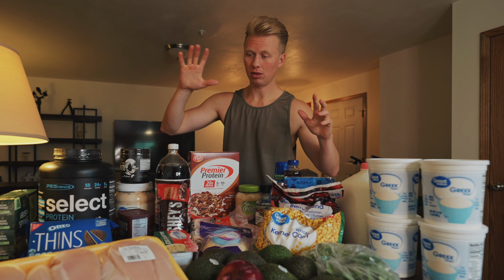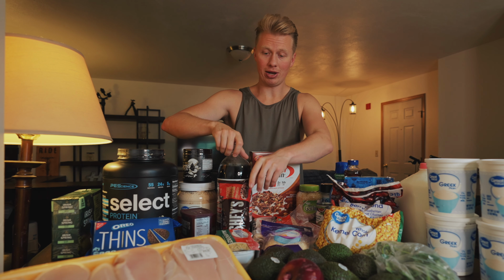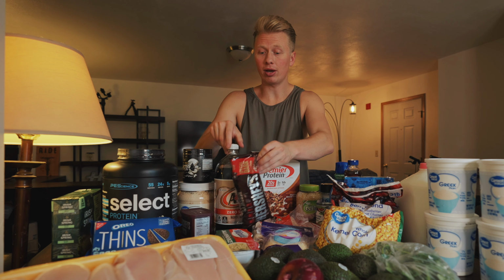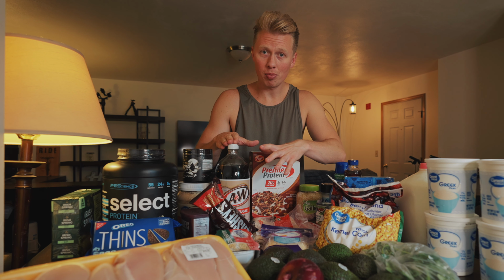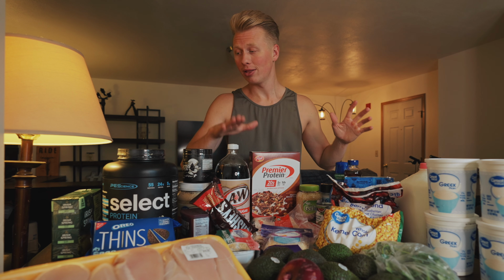Oh yeah, and the other things that I forgot to mention on this table too, as you guys can see, I am a sucker for A&W, so typically when I am having my evening snack, I like to take some 0-calorie A&W root beer and have that with my chicken tenders. Just wanted to throw that out there too. This guy's been sitting here.